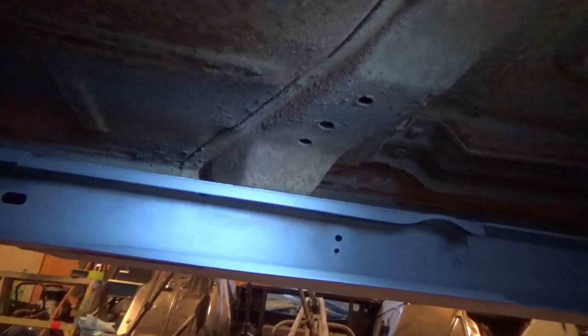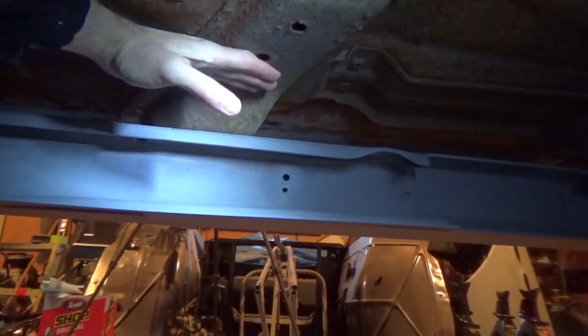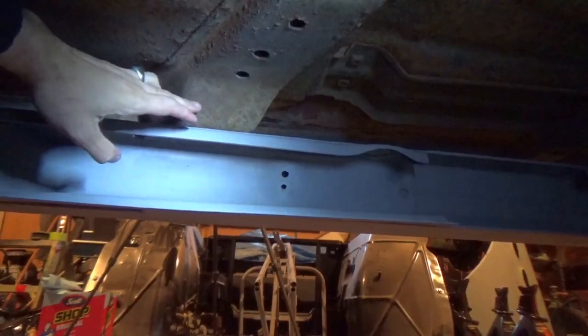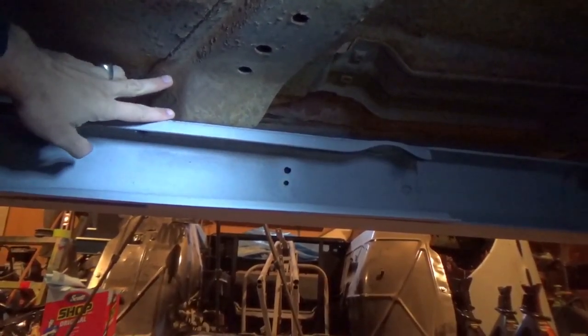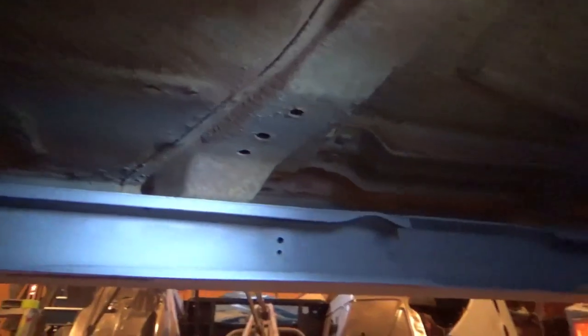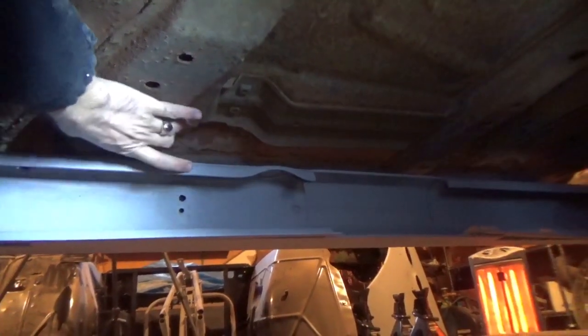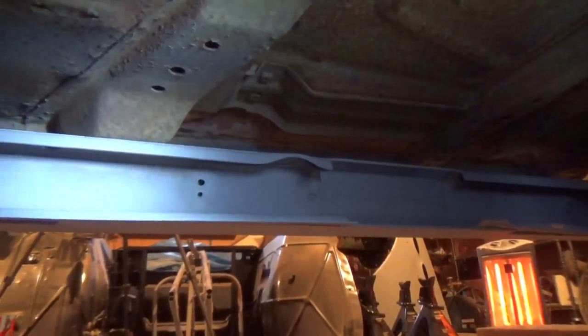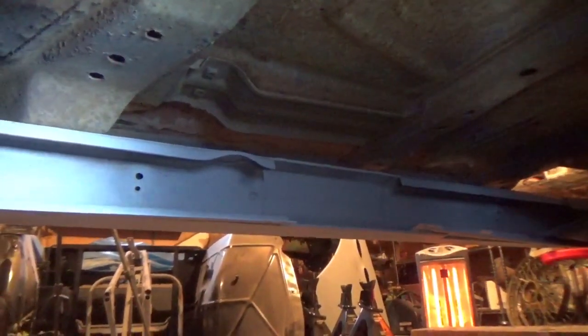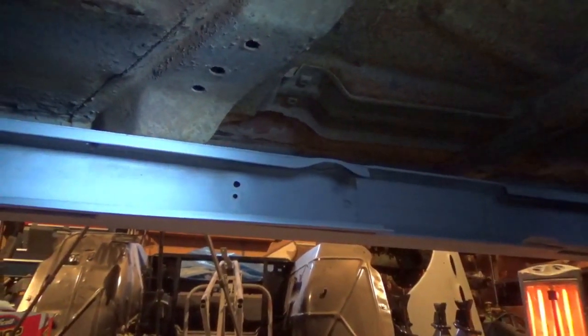And here's problem number two. So this is the floor cross brace, and the old frame used to sit here. The new frame sits down here. So basically the whole car is sitting up, I don't think it's like 2.5 inches higher than it should be. And actually up at the front, it's not touching there. And there's not even close to touching back there. So what I'm going to do is cut this out and weld in a piece of plate to make up for the strength on both sides, and set it back down and see how it sits after that. But yeah, so we'll have to play with that a bit too.